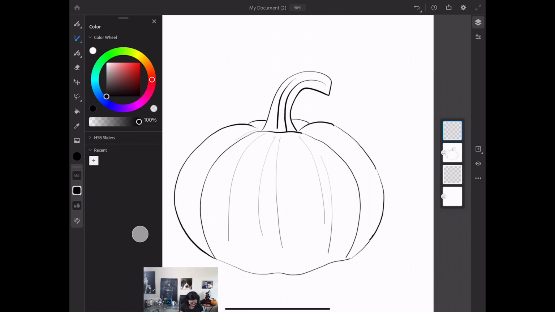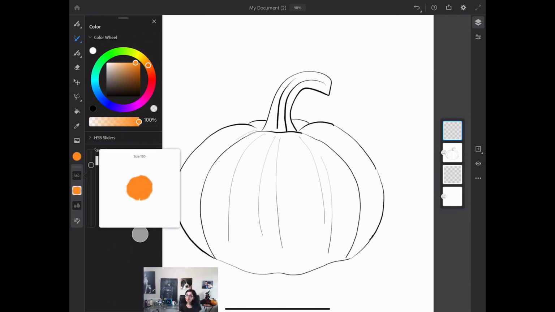So guys, let's talk. First of all, I will pick the color just like that. And now I can specify size for my brush. I can specify size from 3 to 512. Size depends on your brush. Different brushes have different settings. Also guys, I can specify flow of my brush. I can specify flow of my brush from 1 to 100, and again guys, everything depends on your brush.